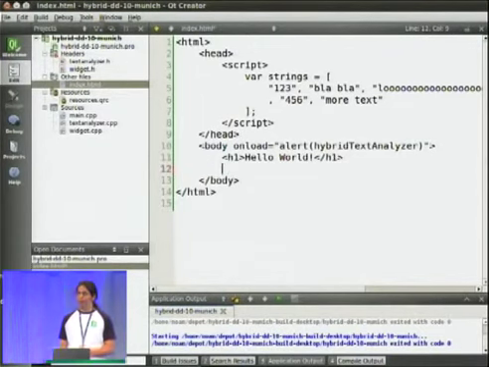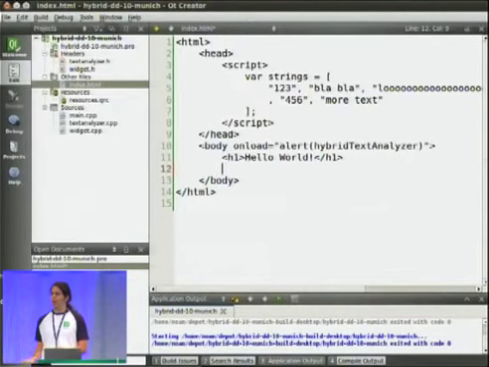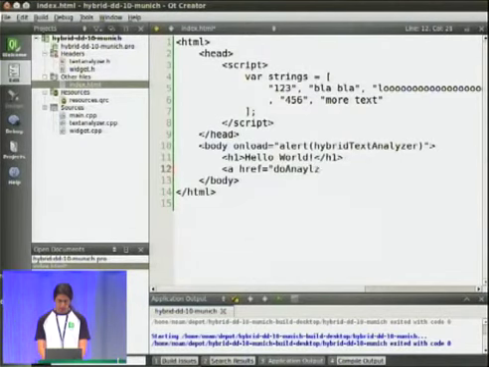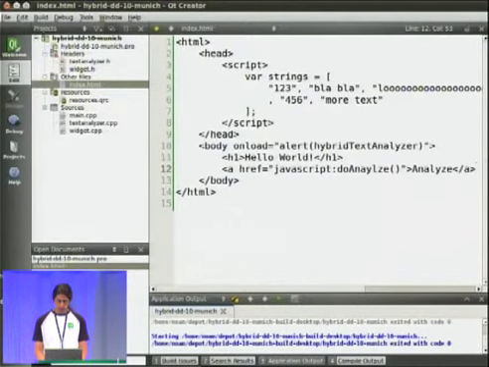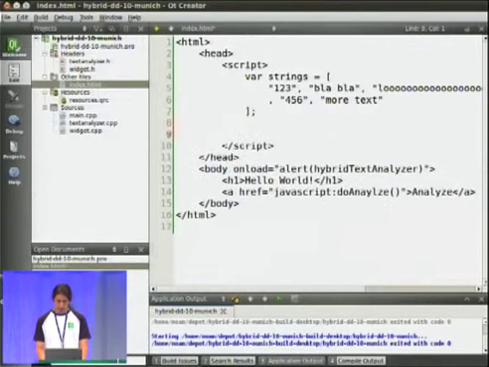And I want a little button that allows me to start analyzing this. And I create a doAnalyze function.